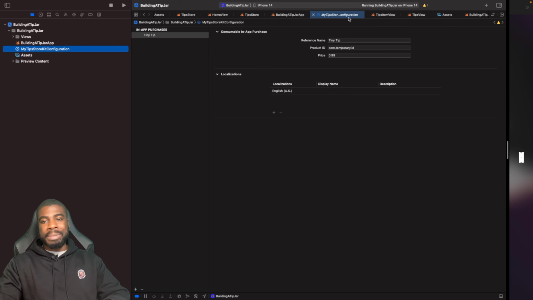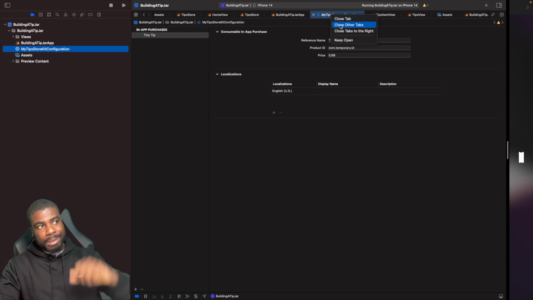Wow, you can see all the tabs I have open, man. You can tell that I'm a tab guy that has over 100 tabs. So yeah, if you're someone like that, then shout outs to you, bro.